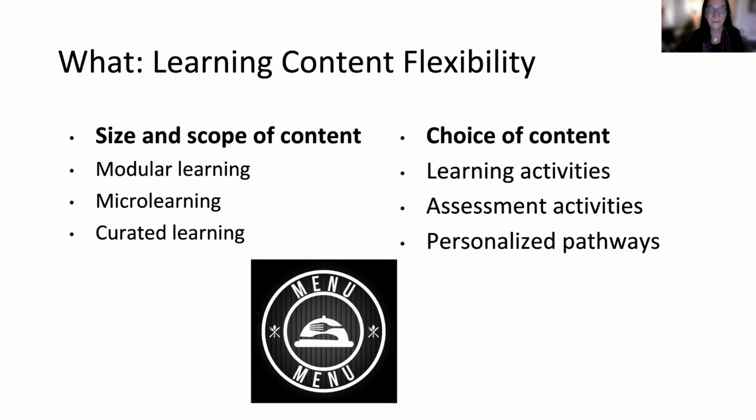So some examples of approaches to doing that are modular learning. Like early in e-learning development, we learned that breaking content down into modules was helpful. And more recently, there's been a great emphasis on micro-learning, breaking learning down into smaller chunks, just tied to a single learning outcome, and making it bite-sized, even more feasible, and more flexible in terms of how learners can engage. And curated learning opportunities like LinkedIn Learning, for example, where you have an entire suite of courses, and you can choose from those and engage in the content as you wish. Another approach is your choice of content.